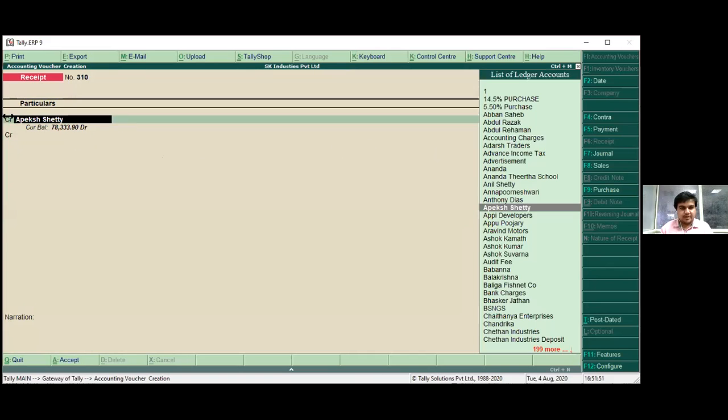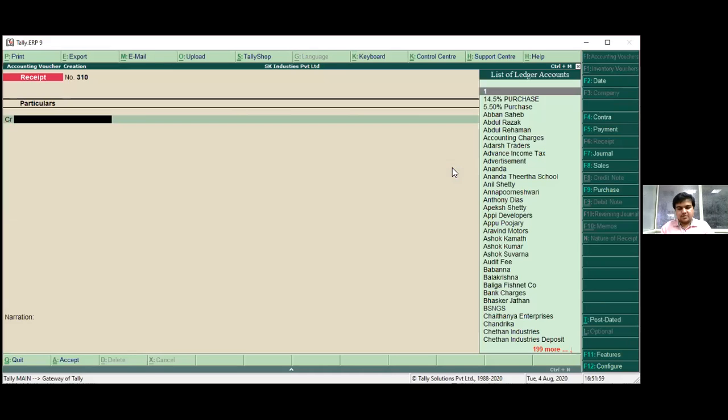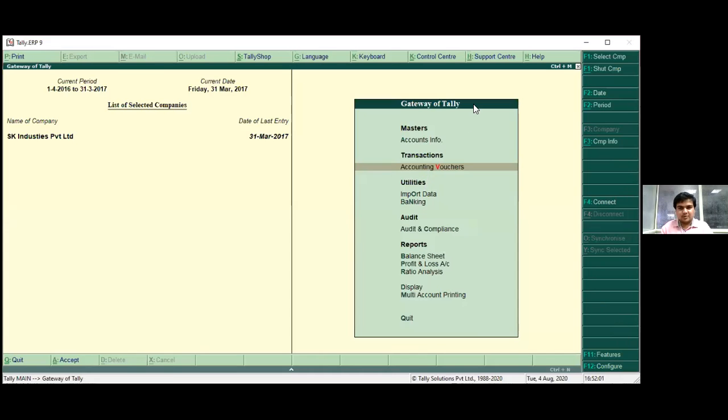I'm sorry, I made a mistake. Credit, cash. In accounting vouchers, you just need to pass a receipt voucher for the installments, as you receive them. Any more doubts?